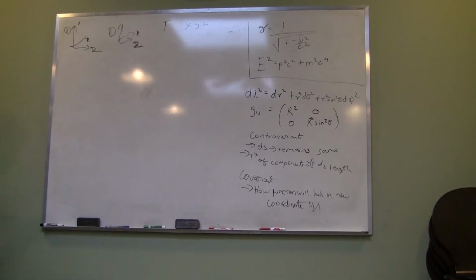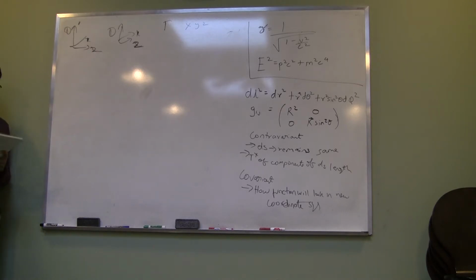A contravariant vector, they gave just an example, spatial velocity was one example of contravariant vector, dx by dt, dy by dt, dz by dt. We want to transform that from Cartesian to spherical. Then what will you do? You just transform it using the rules. Contravariant vector.